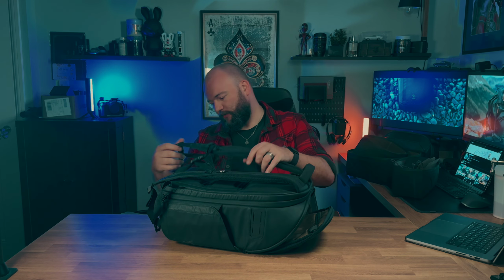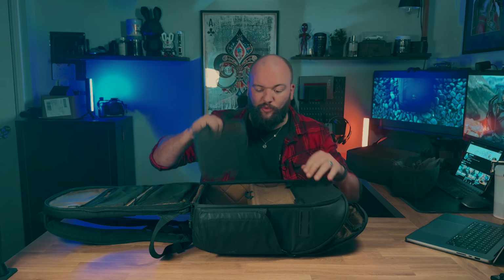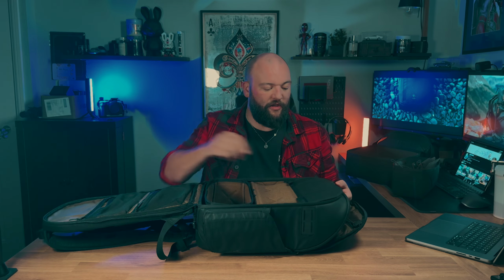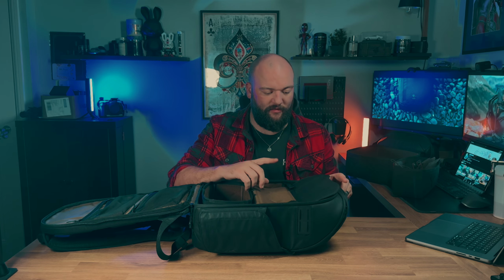And then you can fit a small camera cube in the back of here, and we'll show you that now. So if you just wanted to put one small camera cube in there, that fits really nicely. You can also, if that's zipped up, access that through the magnetic top. I really like that touch, it's really nice.